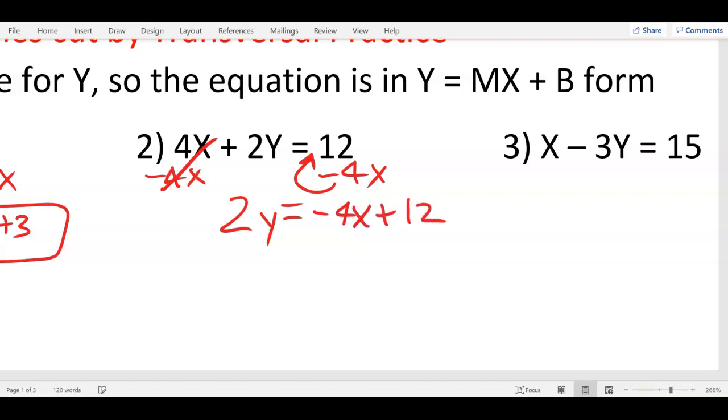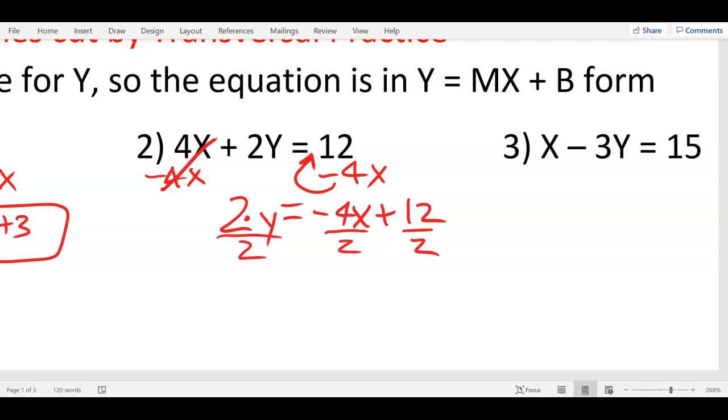Do you see how that works? Mx first, then the b. Now this one and the next one, you just have one extra step. To get rid of the 2 in front of y, by the way, that's a coefficient, and if it's snug right next to it, that means they're being multiplied, right? What's the opposite of multiplying? Divide. So again, to break up buddies like that, you got to divide everything by 2.